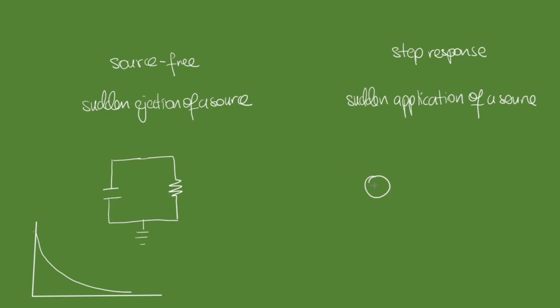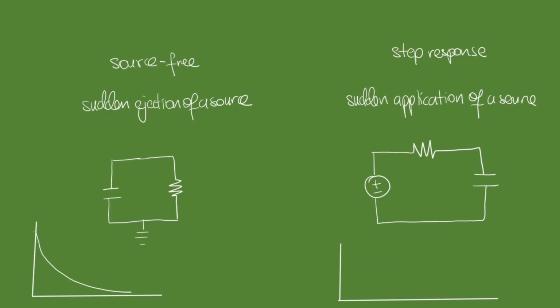So now let's still deal with RC, and say we wanted to model a step response RC circuit. At t greater than 0, we're still going to have a source. So let's make this our resistor and make this our capacitor. That's essentially the difference between source-free and step response. And now our graph isn't going to look the same way as it did with the source-free.